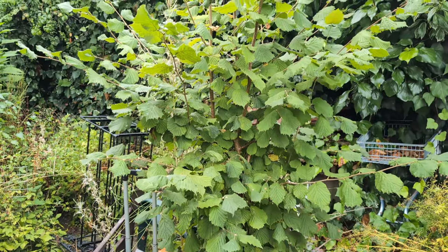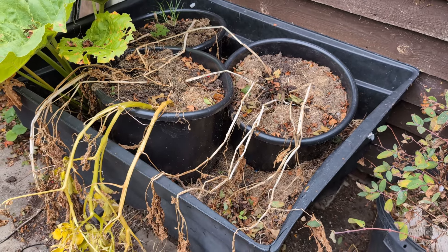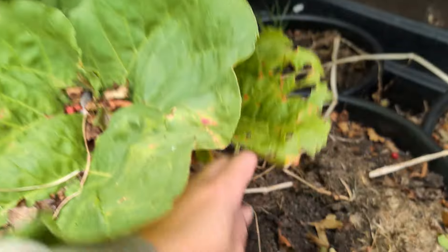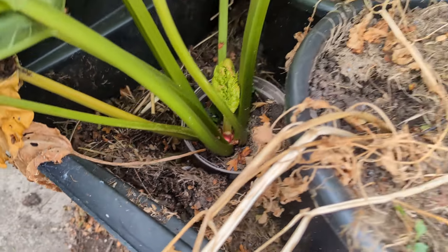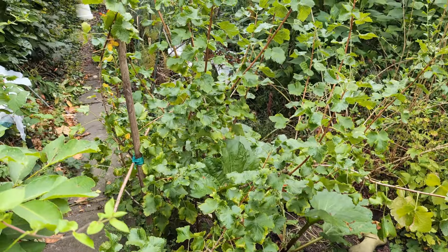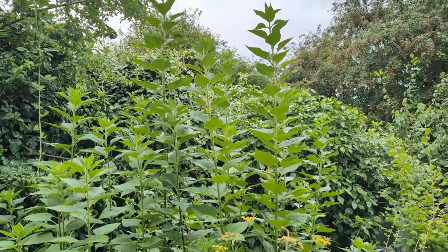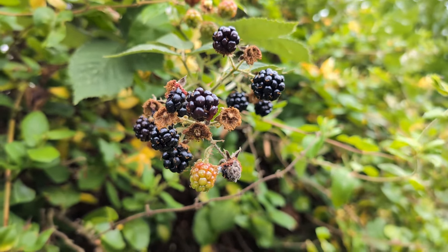There are things in here that shouldn't be growing well and have just appeared — for instance, a rhubarb that is growing in the hot bin. I've also still got my first early potatoes in buckets, but my plan with those is to keep them for Christmas — just take the foliage off now it's died back and store them indoors. I've got my rhubarb in the ground, the josterberry has grown really well, and the big star of this area is the Jerusalem artichokes — they are absolutely enormous. There are blackberries too, but yeah, it needs a thorough cleanup.